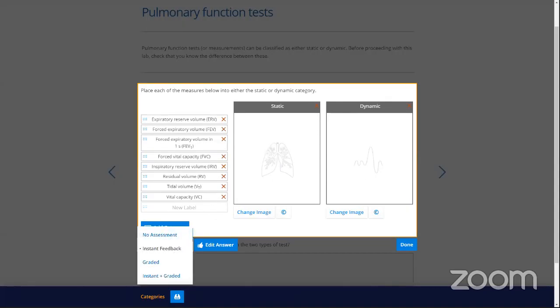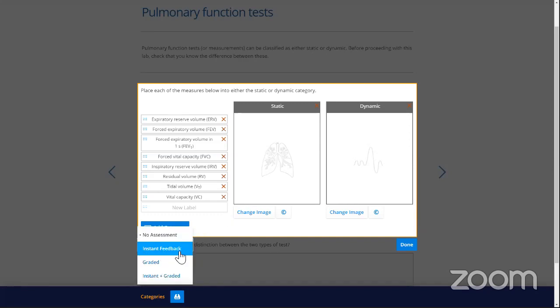The one type is actually going to be no assessment. So you'll notice edit answer went away there. If there's no assessment, there's basically no right or wrong answer. So this might be a question asking the students what were some topics they struggled with throughout the lesson, or something along those lines, where the students aren't necessarily going to be right or wrong.